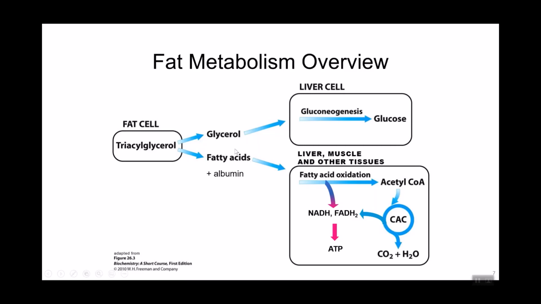The free fatty acids will then be transported by albumin to other cells, where they'll be broken down in beta oxidation, which is also known as fatty acid oxidation, to produce the reduced coenzymes NADH and FADH2. And then we're going to make a lot more acetyl-CoA, which can then enter into the citric acid cycle and generate even more NADH and FADH2. Now, remember these processes occur in the mitochondrial matrix, so we have to first look at what happens when a fatty acid chain arrives at a cell.